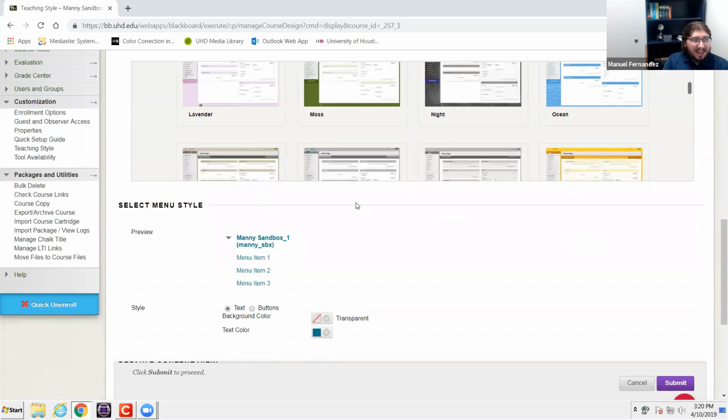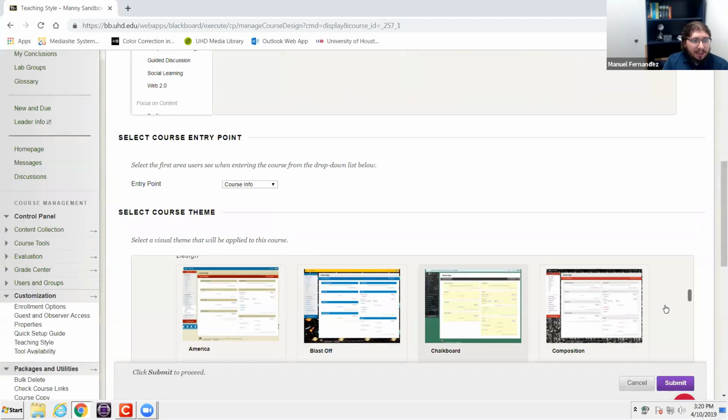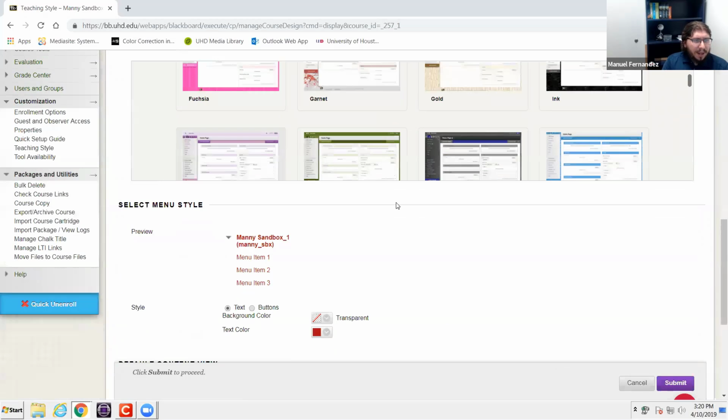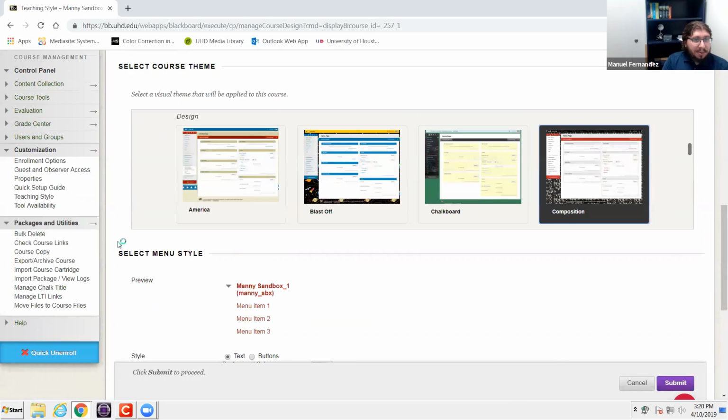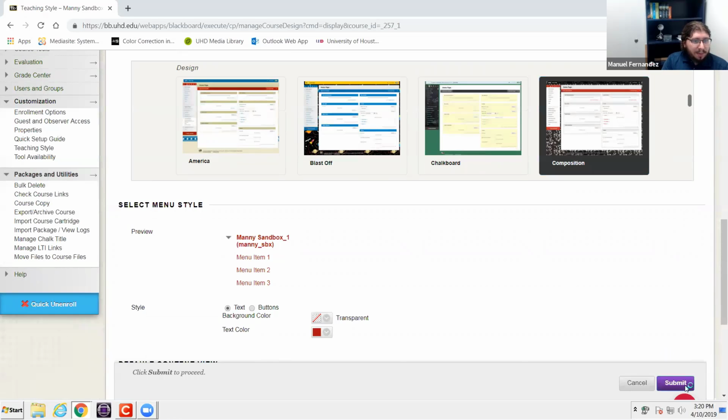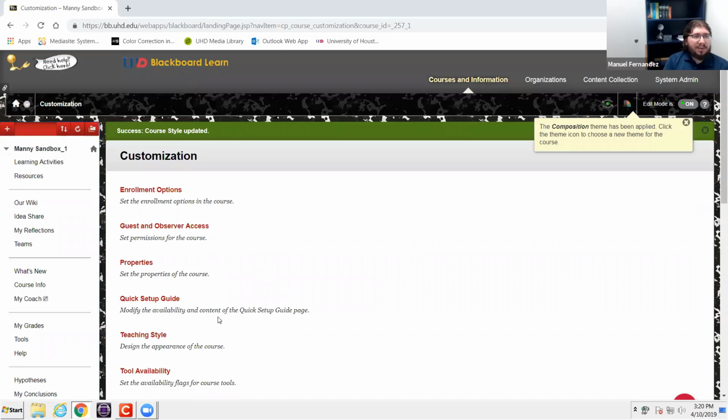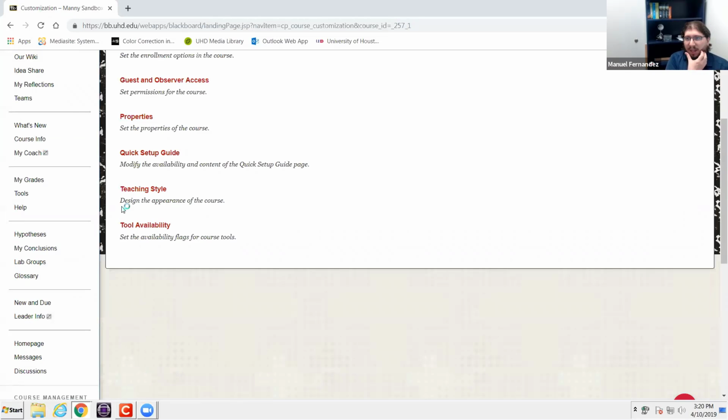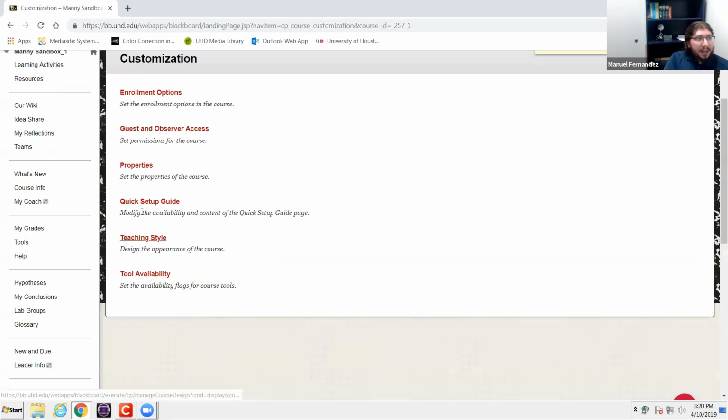You can always change the theme to something that might be slightly unique compared to everybody else's course. So for example, you're in a writing composition class, you have a composition notebook theme that, if you click submit, it will override what was previously set there. So now you have a composition theme and you're in the composition class. And that's one way to quickly differentiate for your students the difference between your composition class and somebody else's composition class, or your composition class and a writing class and a research writing class, for example. So it's something to keep in mind.